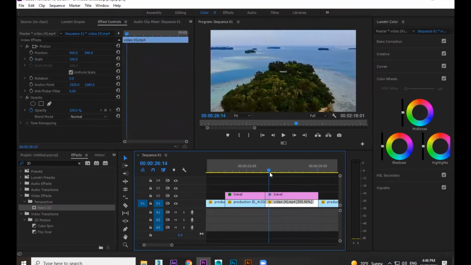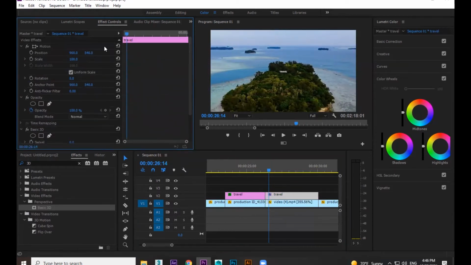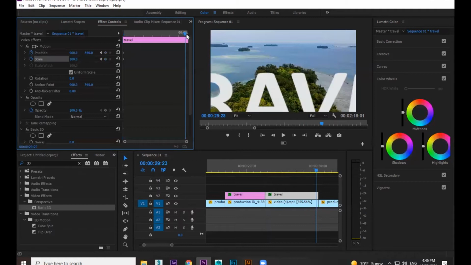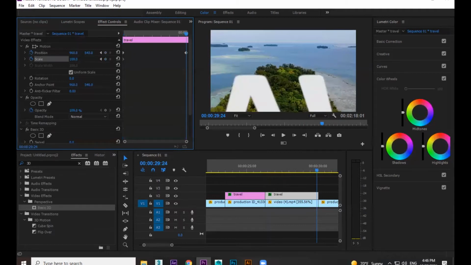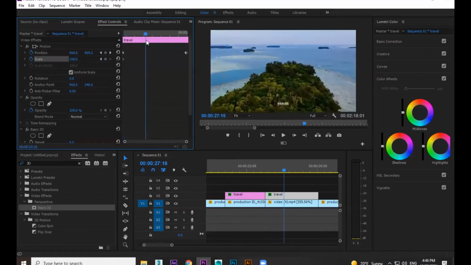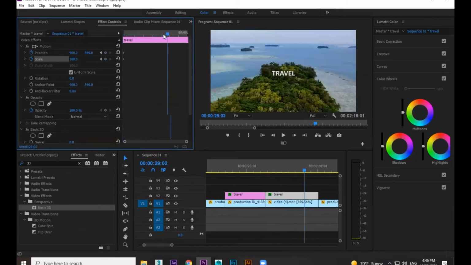But we need to adjust the position also. This is having a keyframe now. Go to the first frame, position, scale if you want, and go to the last one. Let it be down, down, down. That means it will not come to the camera. It goes down. It's too much now. You can keep it somewhere over here. Then you see the height, how much you need. Later you can move these ones.